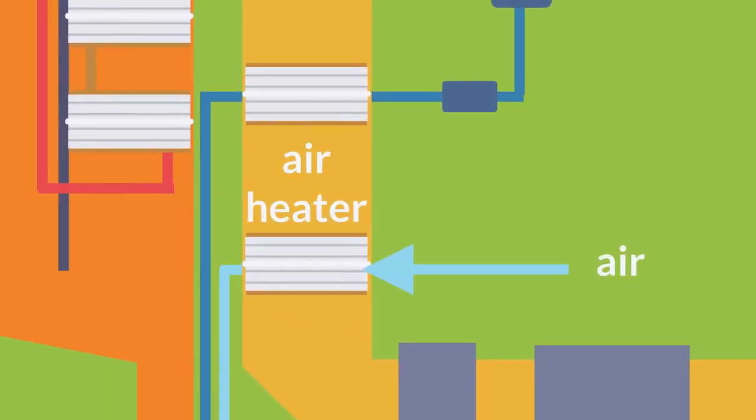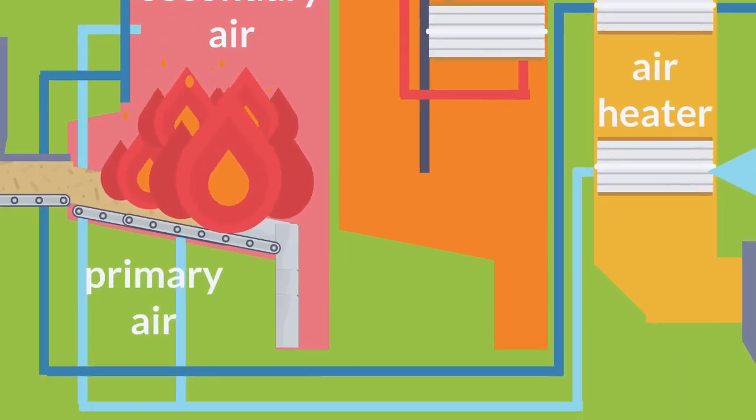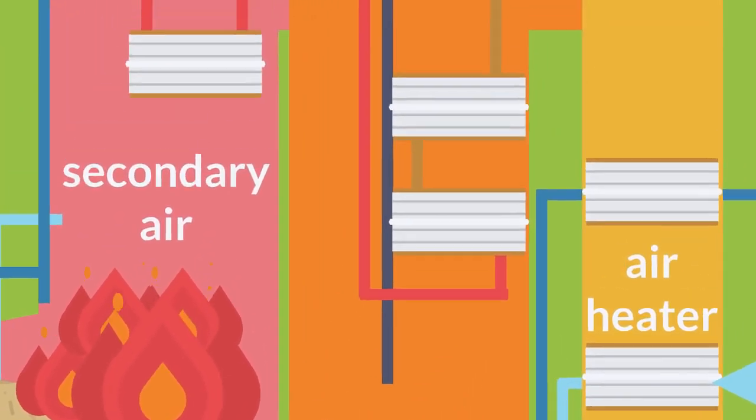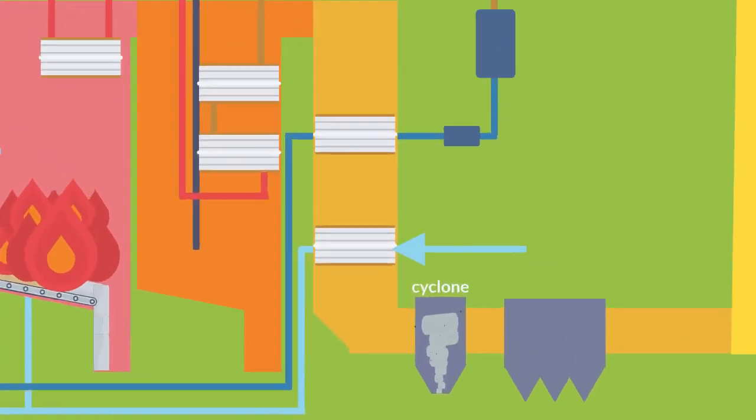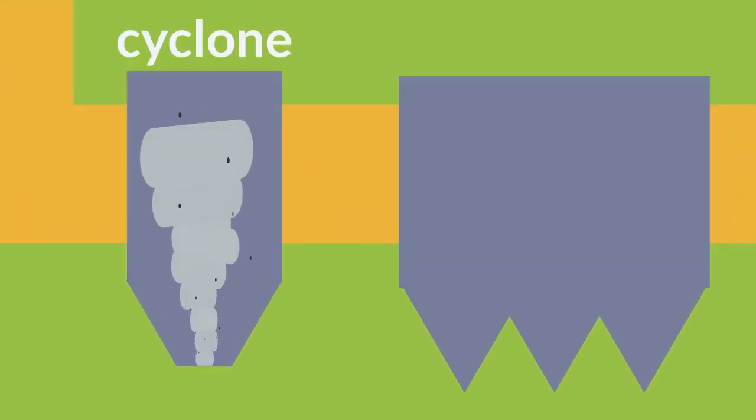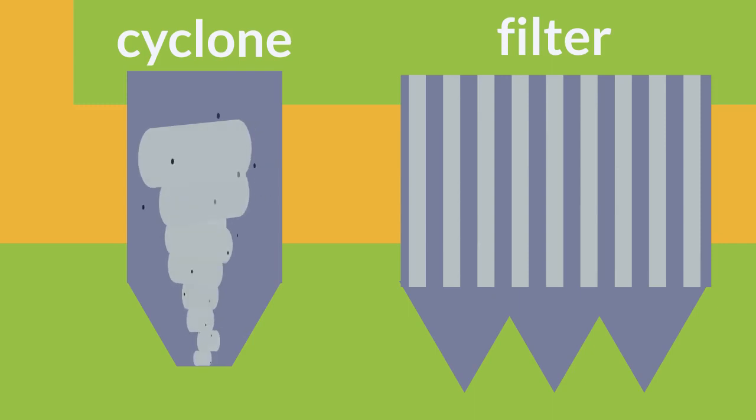The air heater is a heat exchanger that cools the flue gas before cleaning it. At the same time, it heats the combustion air before entering the combustion chamber. Hot flue gases pass through preheaters and the economizer. The purpose of a flue gas cleaning system is to reduce atmospheric emissions of substances hazardous to the environment and health. Their design depends on the combustion technology as well as on the characteristics of the fuel. In general, for clean biomass a filter is enough.